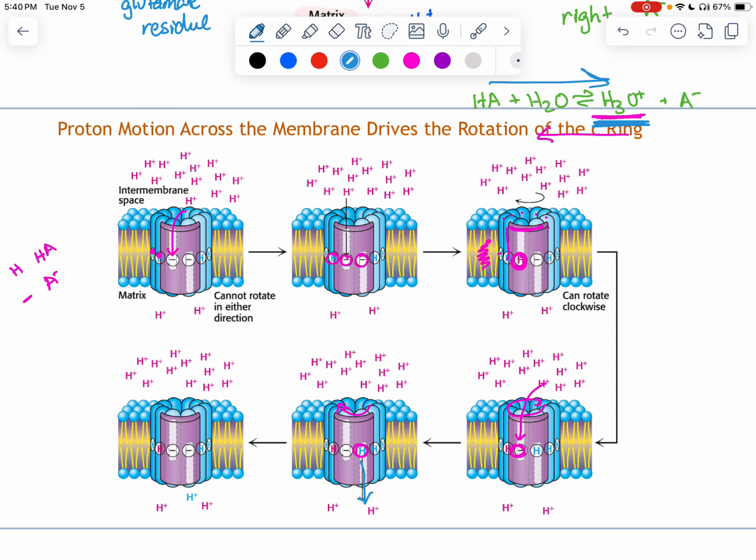Essentially, the protons come into a group. They're picked up by the C ring. They ride it all the way around. So the protons come in, they're picked up by one of these C rings, they ride it all the way around till they're in this channel, and then they exit through the bottom. They're pulled into the top, pushed out at the bottom, and it forces the machine around.